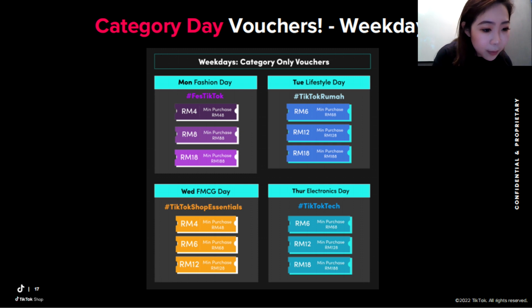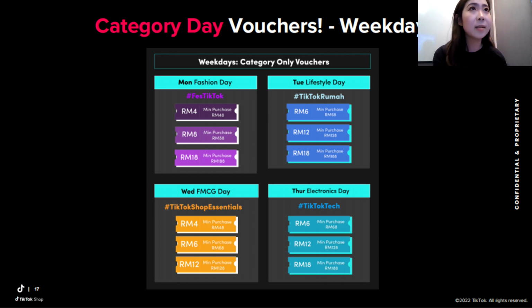How many category coupons can one account receive per day? We don't set a limit per account per day. Basically we have a budget pool for the category day, and we open it to all. All the category sellers can apply for these vouchers as long as their live is on.